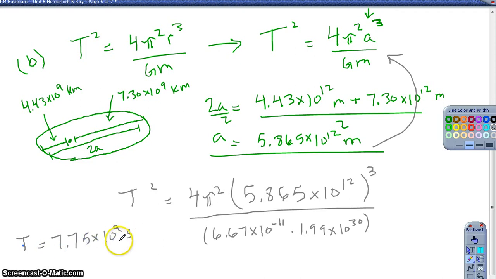Now, this particular question did not ask us to answer in terms of years, so I'm actually going to go ahead and leave it as that. Obviously, if you wanted to convert this to years, you just need to figure out how many seconds are in an Earth's year, and then divide this quantity by that number. But in this case, even though maybe not quite as practical, I am going to go ahead and leave that just in terms of seconds.